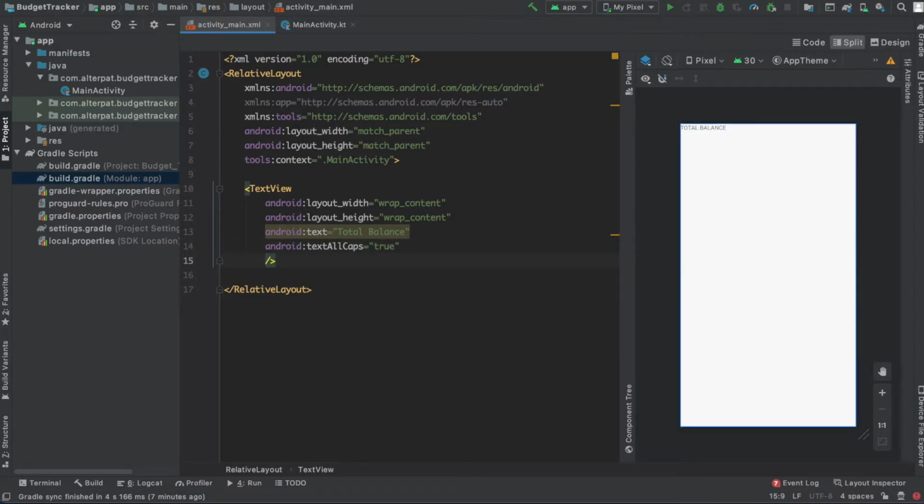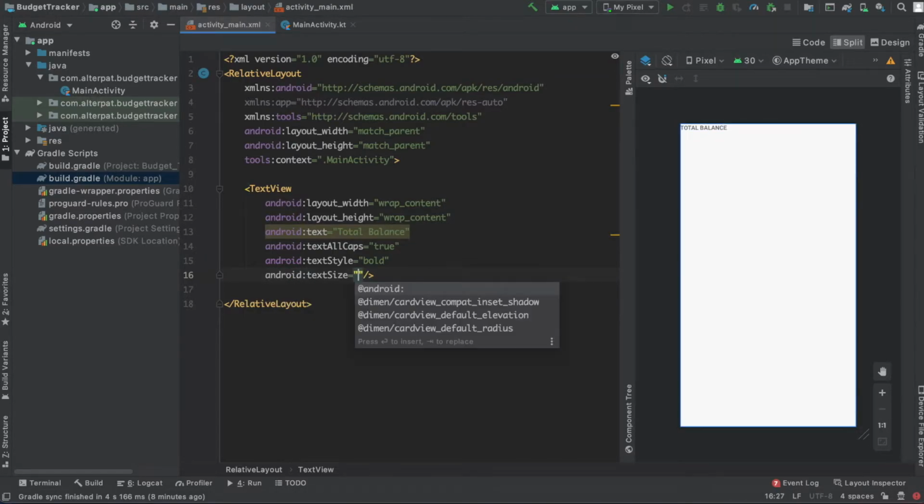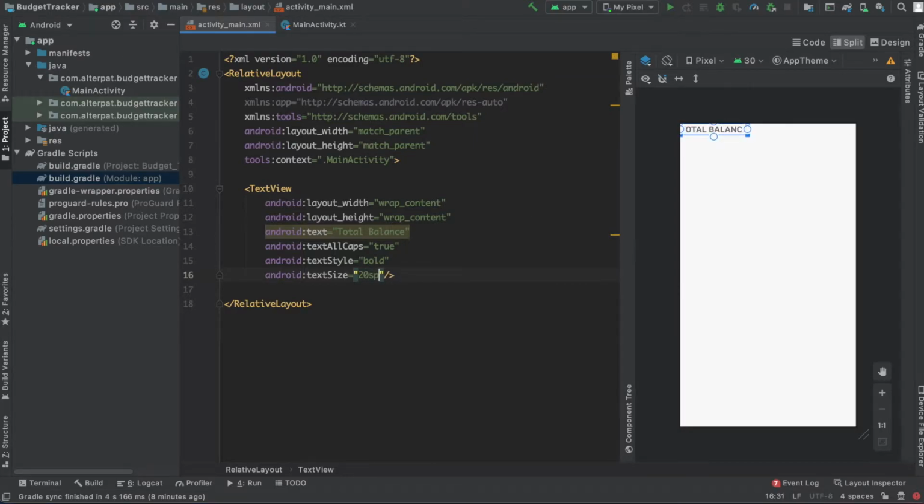We want it to be bold, so let's set the style attribute to bold, and we want the size to be 20 sp, so set text size to 20 sp. Here you should notice that we didn't use dp and instead we used sp. That's because sp is scale independent pixels, it is just like dp but is also scaled by the user's font size preference. So for text elements we use sp, and for anything else we use dp.